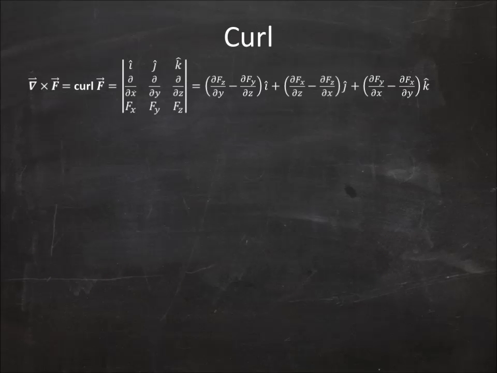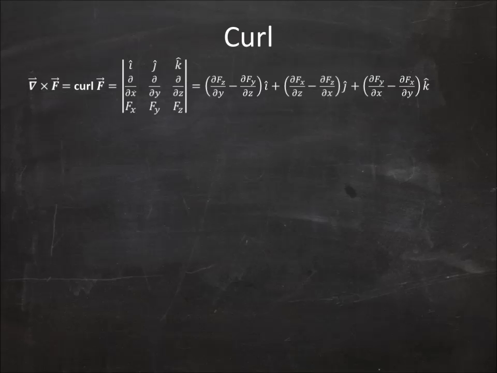Now we're going to talk about curl. To find the curl of a vector field, simply cross del with said vector field. And of course you can use matrix form or just memorize the formula if you really want. I mean, either way works. It's used in a lot of computations and is pretty easy to work out. The direction is obtained by using the right-hand rule, of course, and all in all it's pretty simple. But understanding what it signifies is a bit more challenging.